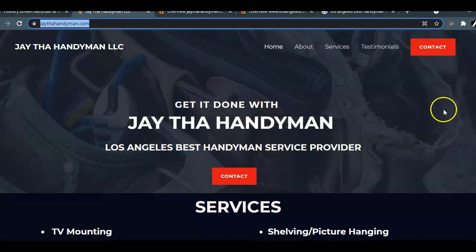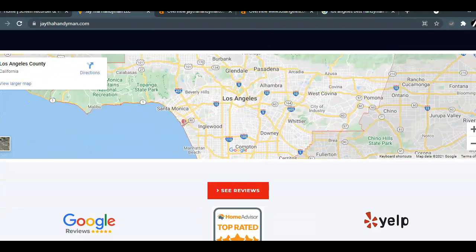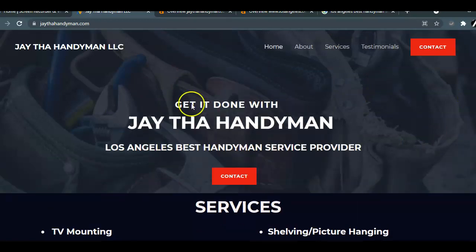What I'm noticing here is you definitely don't have enough content. You want to have about 1,500 words of content on this first page, definitely some images, maybe some other service pages. These should all be clickable. There's definitely a lot of stuff that we could do with your website, including adding the areas that you serve so we can get you ranking in those various areas.